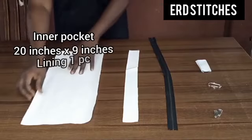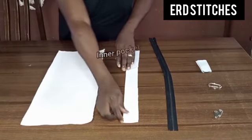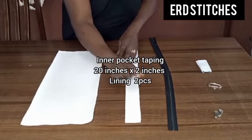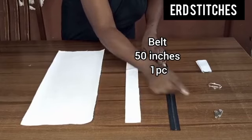So this is the pocket. The measurement is 20 inches by 9 inches. I have one piece of it. The inner pocket taping, I have 20 inches by 2 inches. I have two pieces of it. So this belt is not necessary. I did not let her use it.